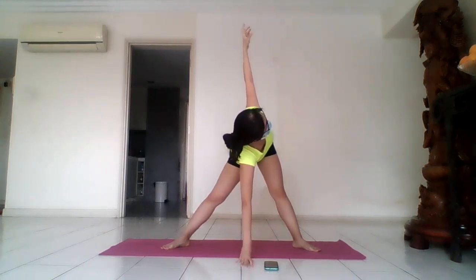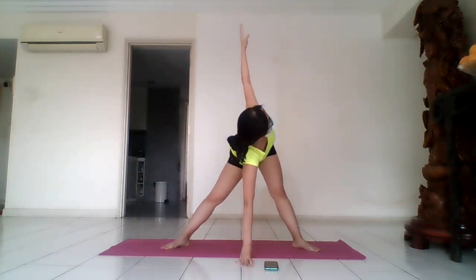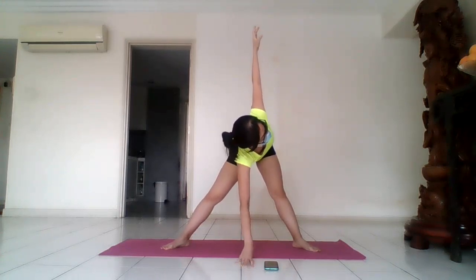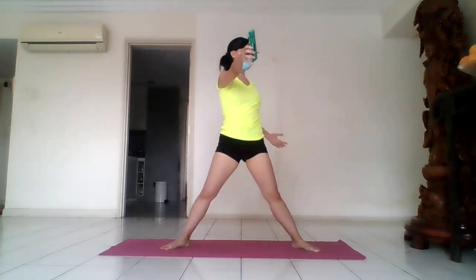Breathe. Now, so the body weight is not dropping down, I want you to lift the body weight up, reaching the top fingers up. Chest, ribcage, rotate. Five. Now, if it's too much for your neck, you can always look down. Four, three, two, one. Now, use your inner thigh to bring yourself up. Reach your hands forward and stand up. Good job. Keep your hips square.